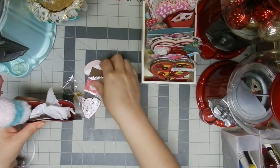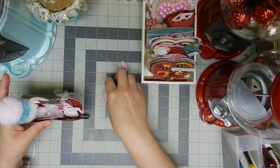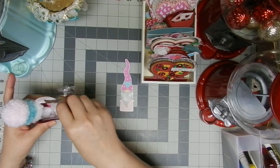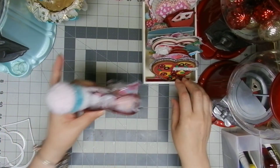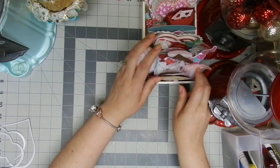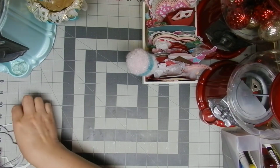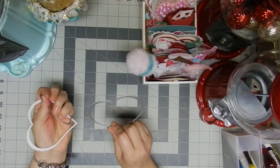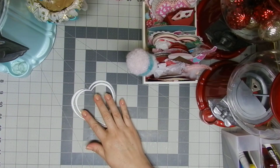But in case you don't have a Cricut machine, you can always create this pocket, and it is super easy. I'm going to show you how, just by using your nesting dies. And if you don't have dies, you can always just draw the heart and put everything together. So I'm using again these dies. Okay, so I use this one and this one.